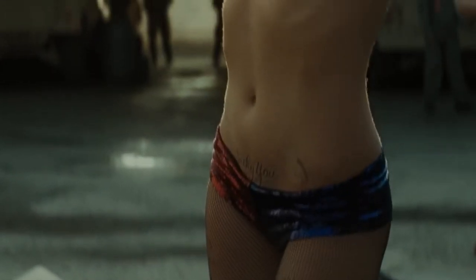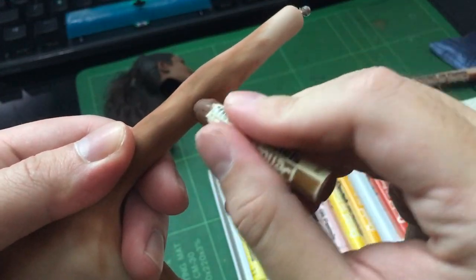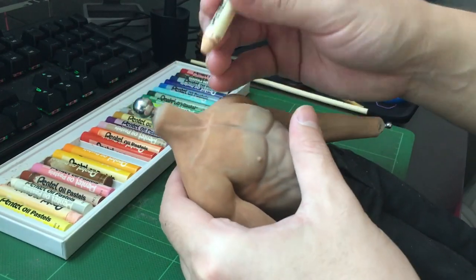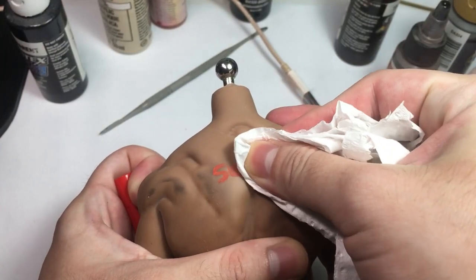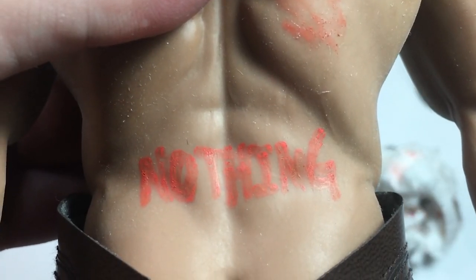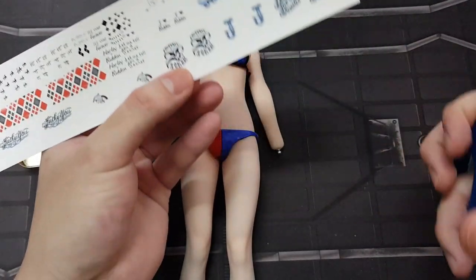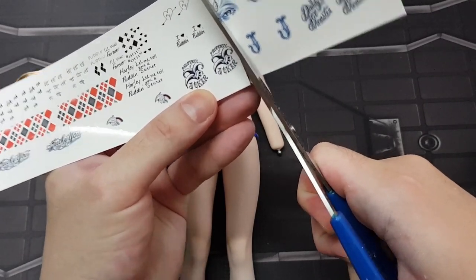Wait — she's got tattoos! Which was something I was having trouble with, because even though I've done a lot of figure body painting with oil pastels, I haven't been able to write on silicone bodies because nothing sticks on silicone. But I came across a set of waterslide tattoos on eBay. The seller said it's not meant for silicone bodies, but it's our best option — so we shall see.